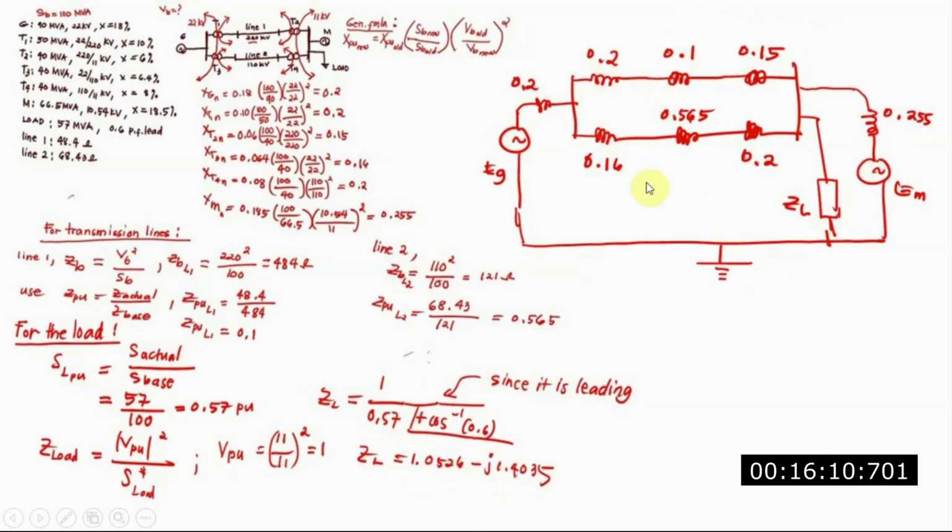We computed the new per unit values, so we can now use this for our analysis. It can be a load flow analysis or a short circuit analysis or whatever you want to use it for. You will notice that you are using small values because per unit values are very small compared to the actual values.